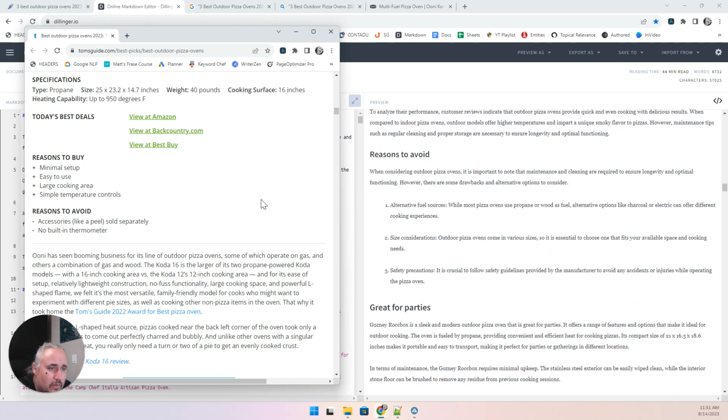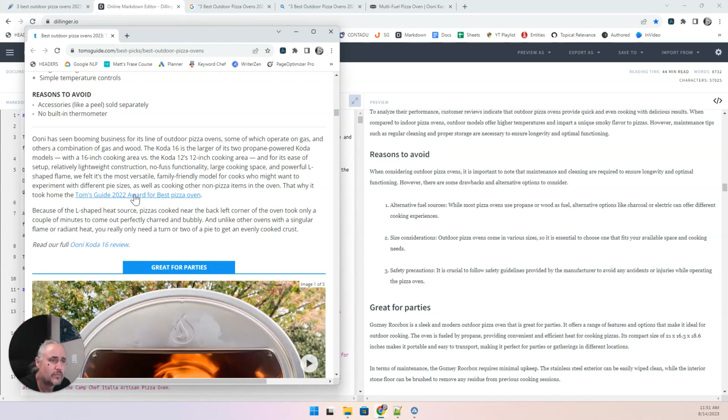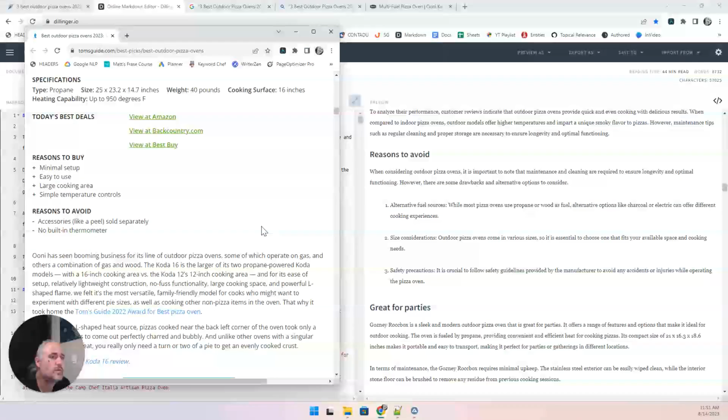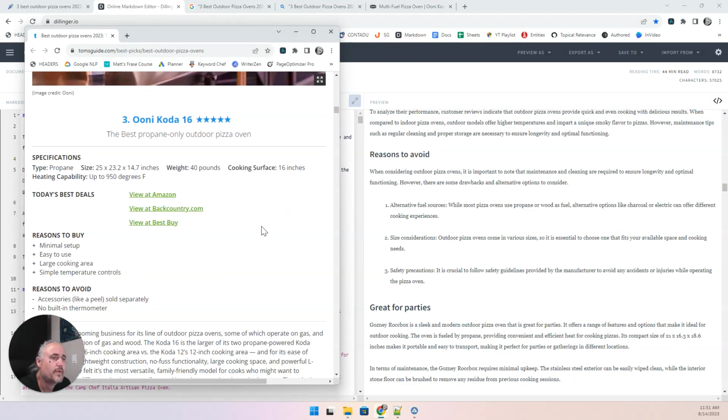Avoid accessories like a peel sold separately. No built-in thermometer. Alternative fuel sources. Oh, propane. That's interesting. Smart.